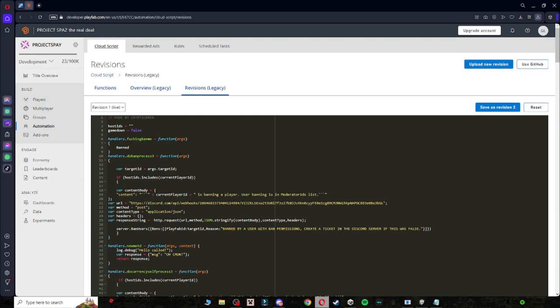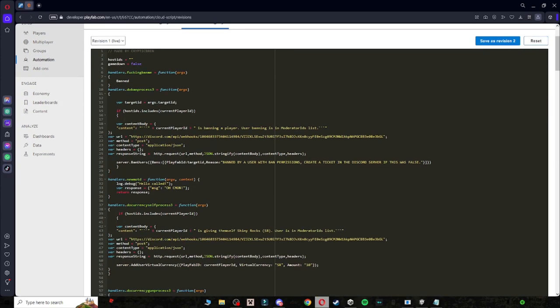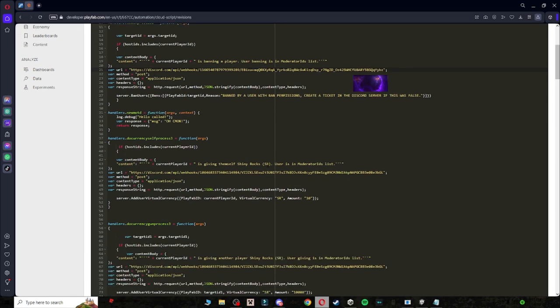After that, go back to your playfab, and then right here where it says var URL, you just want to copy all of this, and then you want to make sure everything's highlighted except for these quotation marks, and then click control V, and then it should paste yours in. And then do this for every other one you see, so I'm just going to speed this up real quick.